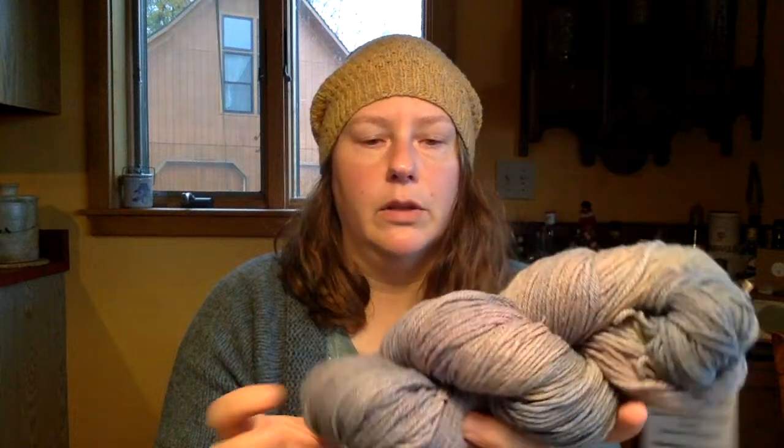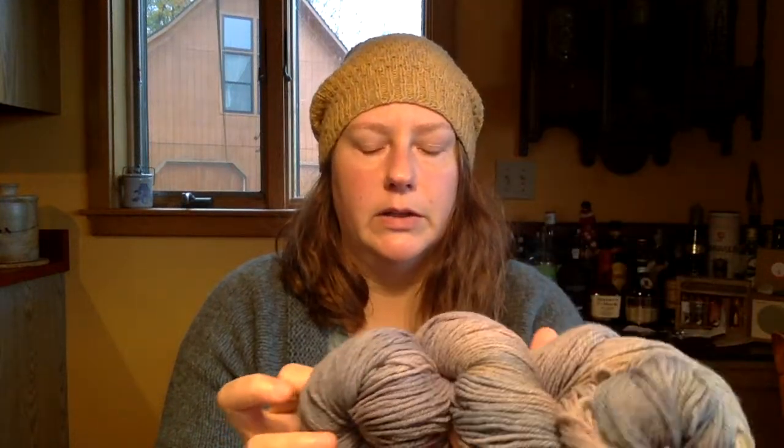But I really feel like this Vermont sock yarn could take the place of some of those things if you wanted to make bibs or baby clothes, sweaters, maybe even a nice little baby blanket. That would be really, really suitable for that kind of a project.